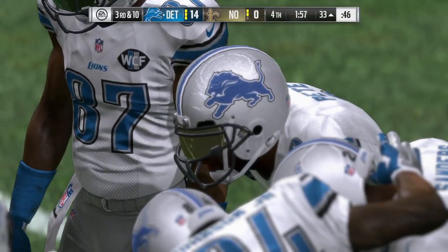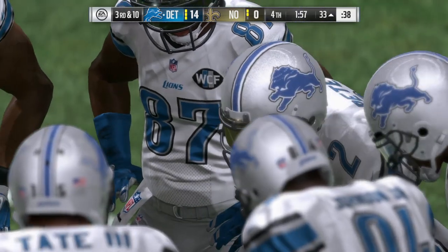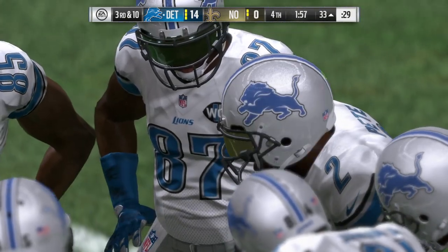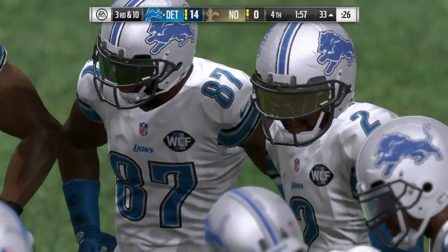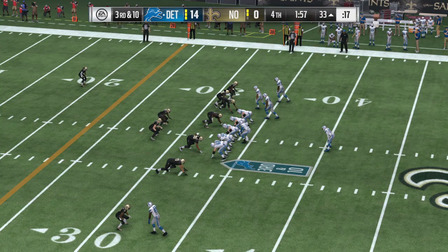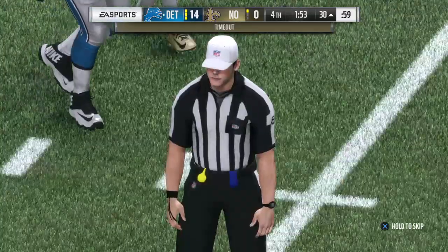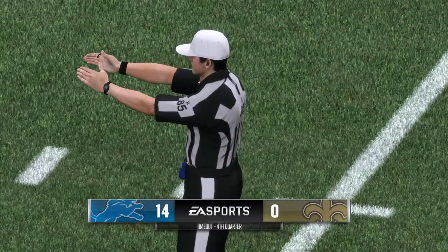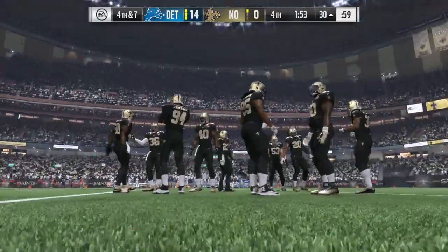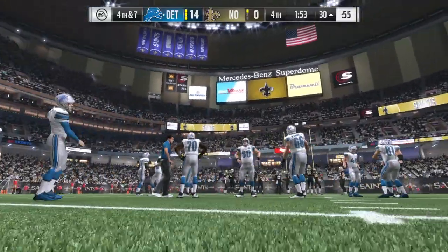The defense, they got a little bit of a breather. Now they're back and set as we resume play. So a ways to go here on third and 10. Here we go. Red 38. On the ground, it's Riddick. And he's going to get the Saints signal for another timeout. That'll leave them with just one remaining in this fourth quarter of play. So a defensive timeout, chance to regather, regroup, and get set as we resume action.